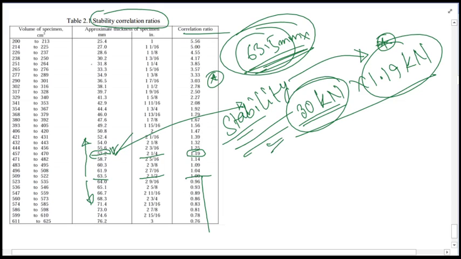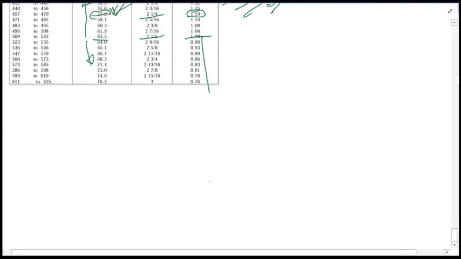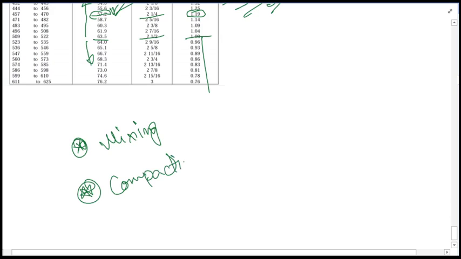And another thing, while mixing, you will be mixing the bitumen, that's why you will have to heat it. So there will be two temperatures. One is the mixing temperature, another will be the compacting temperature of the bitumen. So you have to maintain these two temperatures, and for these two temperatures the guideline says that it should be 100.